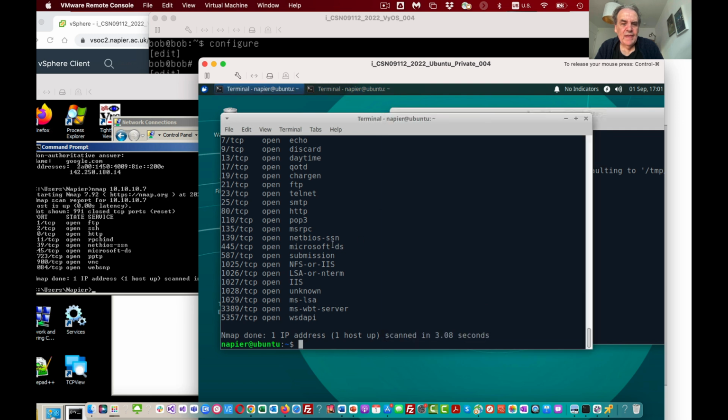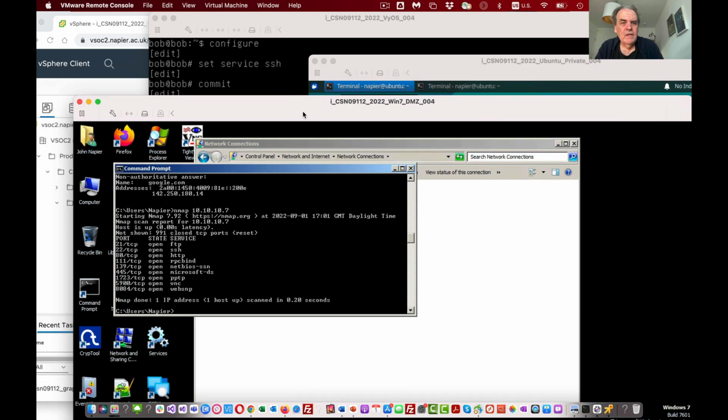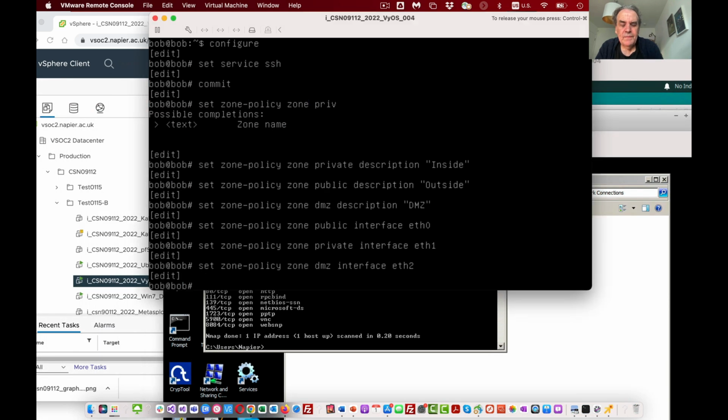And again over here there's no firewalling. We can see all the Windows services that are running. Okay, so our firewall hasn't really been applied yet.